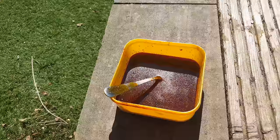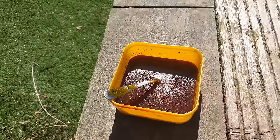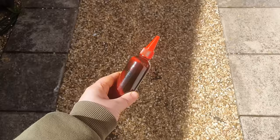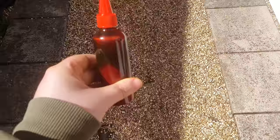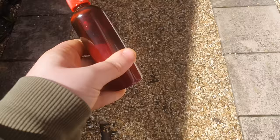So let's now get back on with this. Let's transfer this into this and see what it looks like. Okay then, guys, so there is the finished article. I need to give it a bit of a shake. I've let that settle for the last 5 minutes or so. So yeah, effectively this is what we've got.